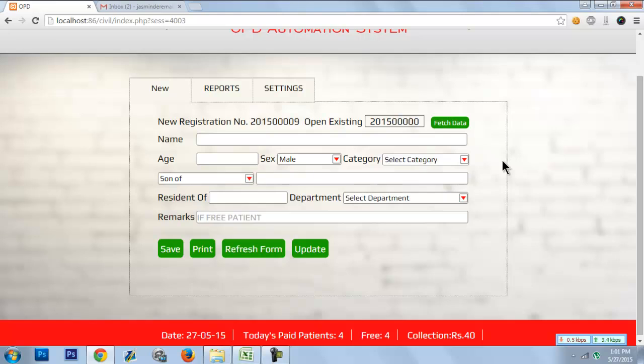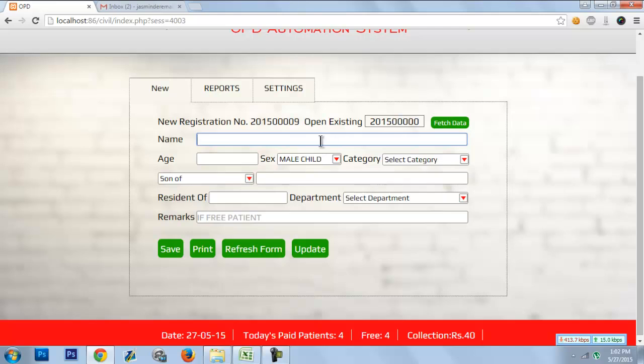The requirements of the client were quite picky because each and every input needs to be verified somehow. For example, if the age is less than 14, it should be a female or male child. If it's above 14, then it's male and female. And there is also some verification in the name. If it contains Singh in the name, it should change to male, and if it contains Kaur, it should change to female. There were a lot of big requirements which I had to code. There are a lot of JavaScript if and else statements in the code, but yeah, let's see the quick demo of how it actually works.